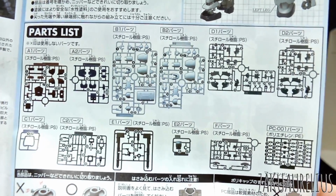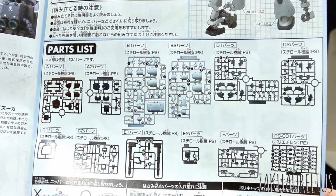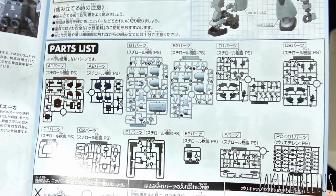Here, our parts list is in color. I don't remember on previous Origins kits, was the parts list in color? I don't remember. Maybe so. I just forgot, but it's kind of interesting.